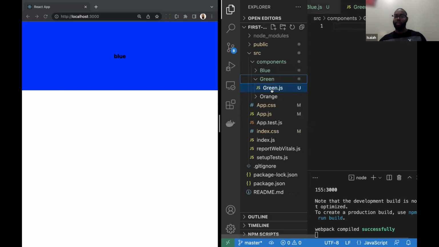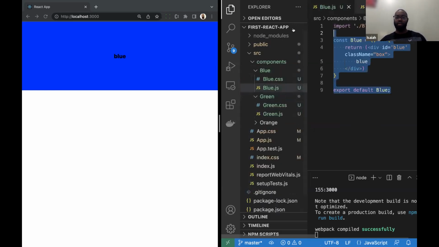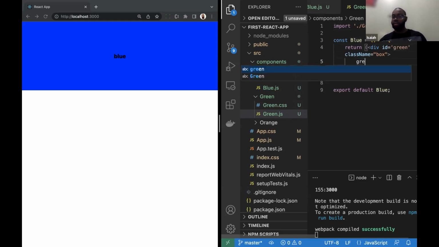Okay, cool. Just to speed this up, I'm just gonna copy this and paste it over here and change some of the stuff. This is green.css. I'm gonna give this an ID of green, and put green here, and also change the name to green.